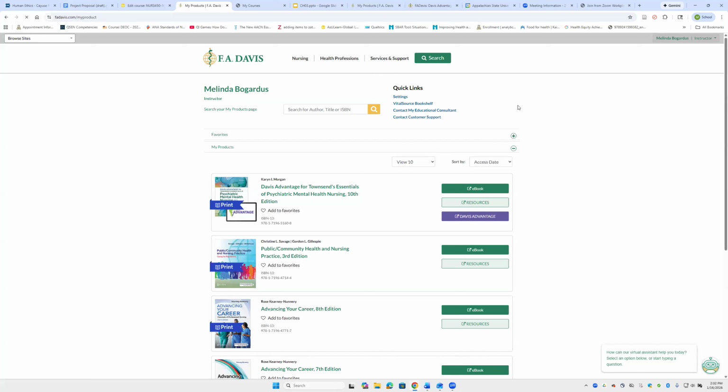If you've not had an F.A. Davis account before, then you are going to create an account. That requires you to put in your email address from App State, and then you need to come up with a password that meets the security criteria for the website.